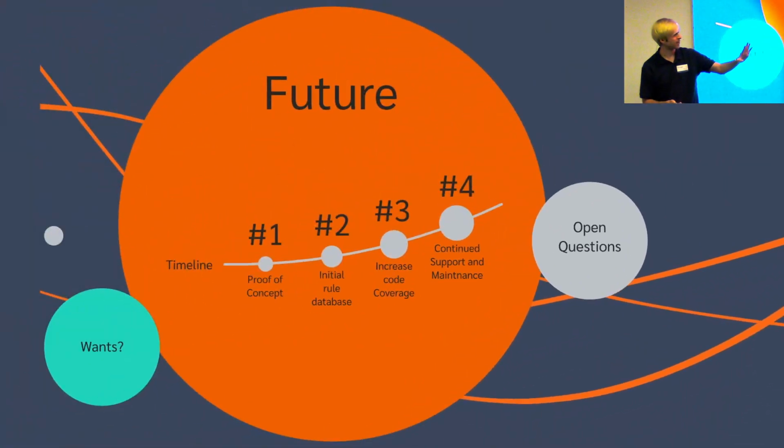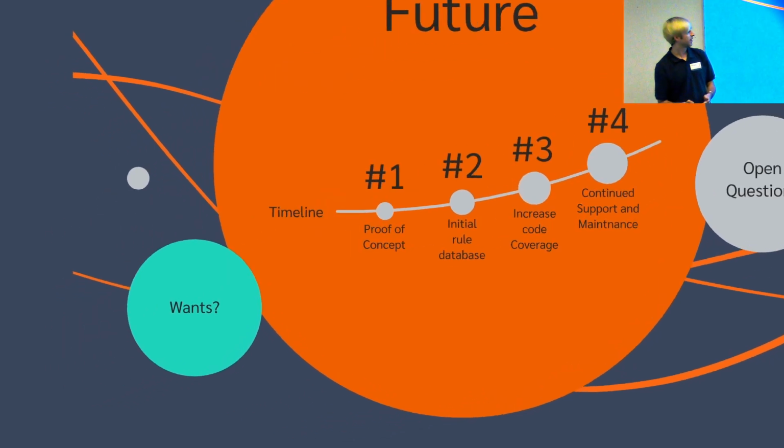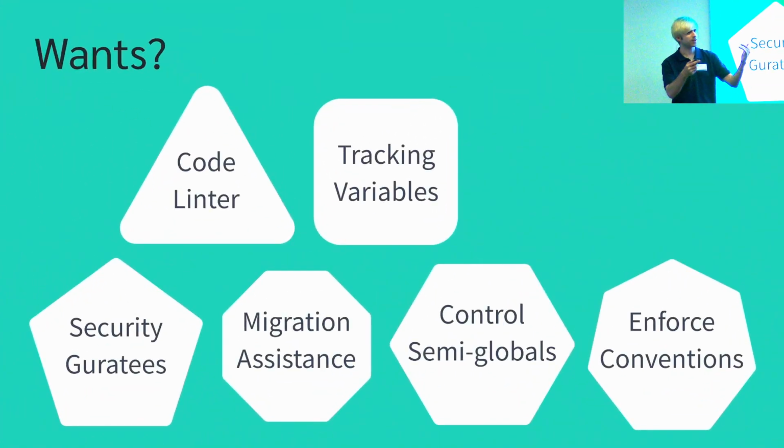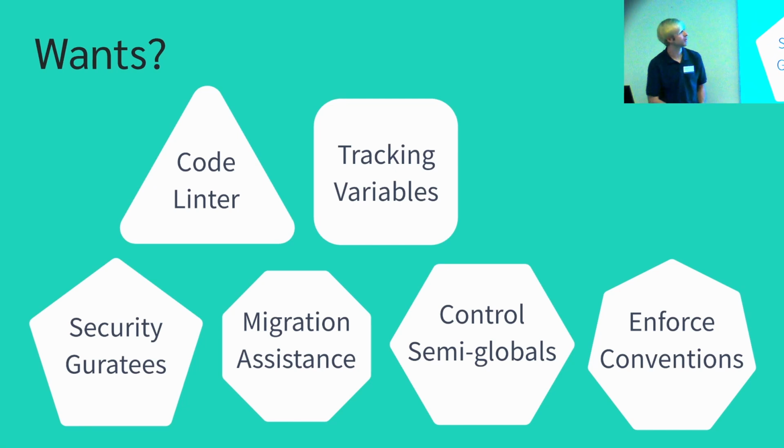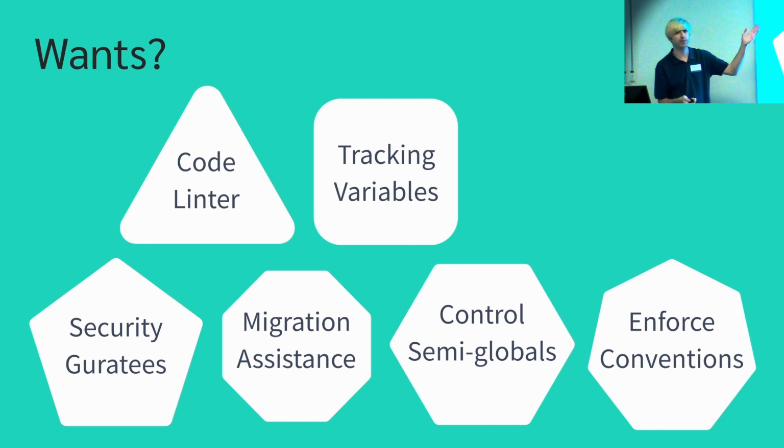But those are the main open questions that we have, and we are sort of preemptively coming up with answers so that we can explore some of the code bases that we are looking at right now. And this will allow us to try and get at some of your potential wants. So these are the questions that you can potentially think about. Do you want a code linter? Would that be helpful in your work at all, in communicating with your colleagues or writing your own code personally? If you say no, then fine, we don't have to do something like that. But if yes, we can figure out tooling to potentially make that possible.